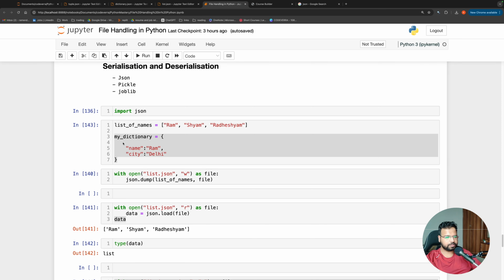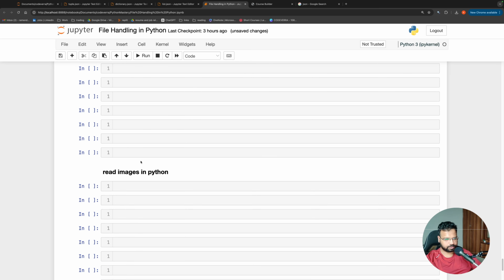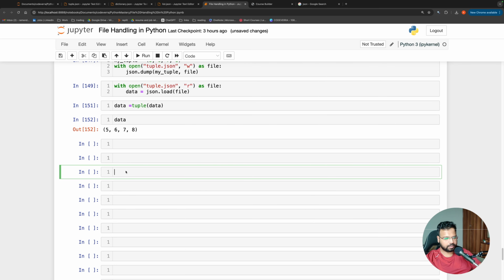Now we are going to see how we can serialize something and store it as binary data. There are multiple ways of doing it, but in order to save a Python object as binary data, we usually use the Pickle library. So let us see an example, and then we will talk about images. Pickle is usually used to store all kinds of Python objects. Right now, when I say Python objects, you might only be able to think about list, dictionary, set, tuple, strings and functions, because these are the things we have covered so far. But in the future, when we talk about OOPs, we will also learn about creating custom objects of our own.